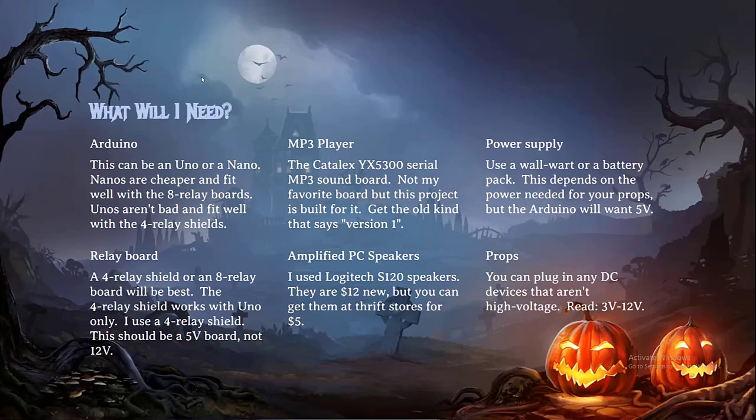But if you have DF players instead of a Cadillac's YX5300, you can probably give those a try. You'll need amplified PC speakers. The Cadillac's doesn't have an amp in it, or at least not a very good one. It's a teeny tiny thing. I wouldn't push my luck. So get yourself a pair of amplified speakers or amplified system of some kind. You'll need a power supply, of course, and whatever you're plugging into the thing to power.